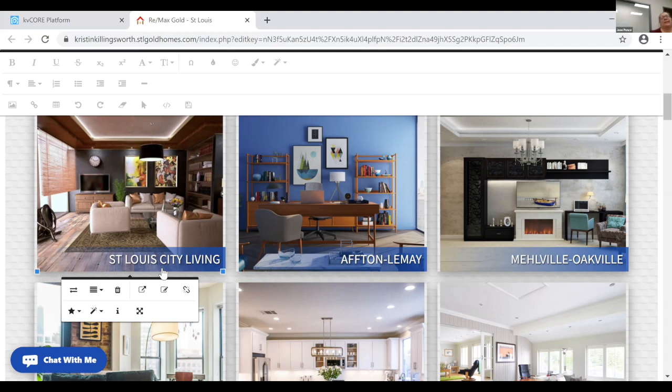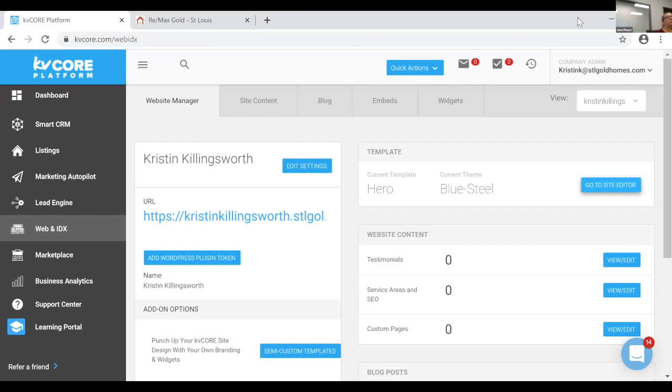So when we created this, they pulled from the MLS and did a search parameter of the zip codes around St. Louis City, the zip code that the office was located in, and then looked at a map and knew that 63123 really encompasses Afton and Lemay. But you don't lose the fact that all listings are out there if they do an all listing search, or all your listings are on your website as well. It just gives you the ability to make specialized areas, whatever you want that to look like.